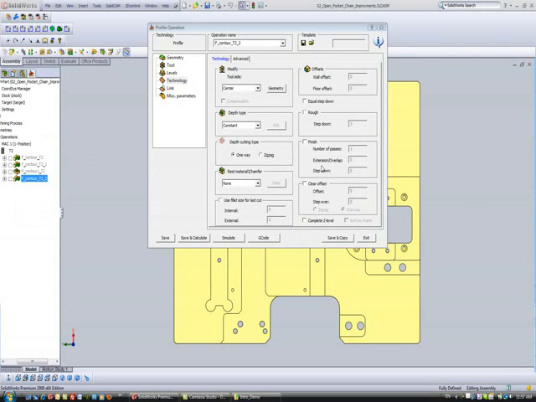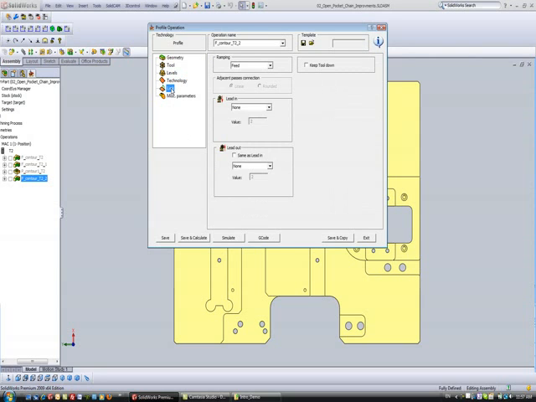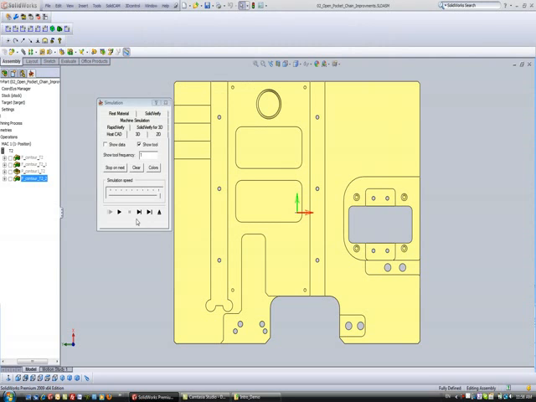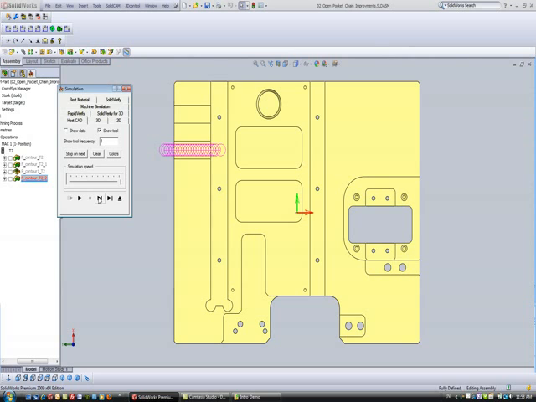Now I'll continue by doing a finish cut on this part because I only want to go down the middle. And in my link area, I'll simply have a lead in using tangent of say 10mm, and the same for my lead out. If we do save and calculate and take a look at our tool path, you'll see that the tool will go down right through the middle, go over to the next side, and go through the middle of that side, and then we're done.